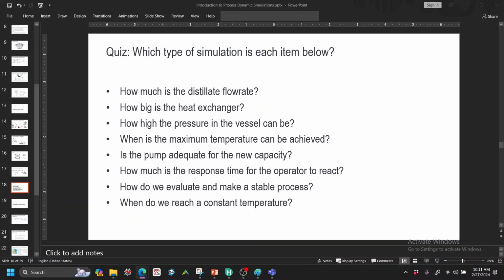I think in your energy balance class your lecturer must have asked you to calculate the maximum adiabatic temperature, something like that, right? So if you can calculate that, because this is like a steady state, it's just a simple energy balance, right? Once you get the temperature, and if you know the volume, you need to know the volume, then you can calculate the pressure in that vessel.